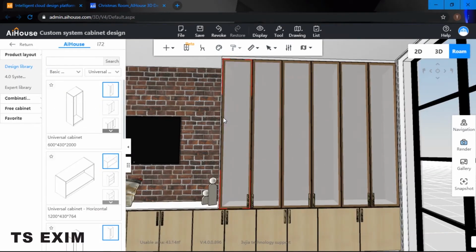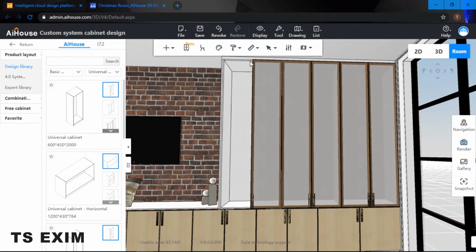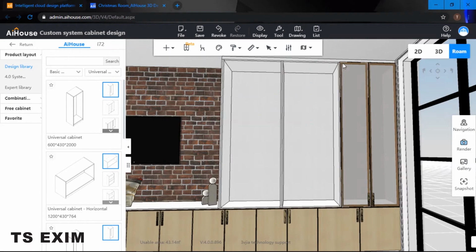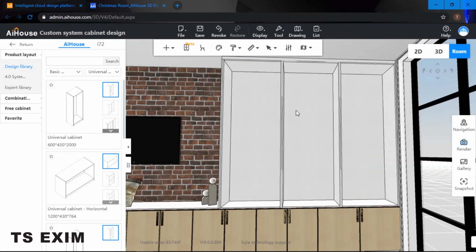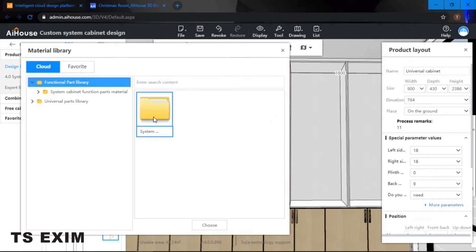Okay, so first thing we want to do is maybe we should hide all our doors. Okay, so we should hide the doors. Okay, so now we want to create panels.